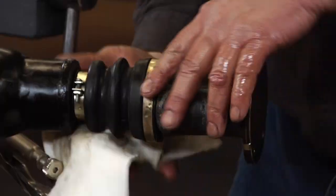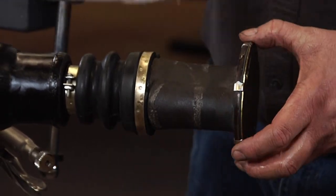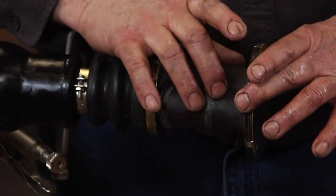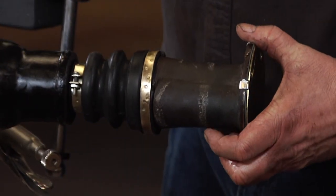Great, there you have it. Pretty much went a lot smoother than I'd hoped for. We've got new bearings in there, got the new cup on, a relatively simple process.